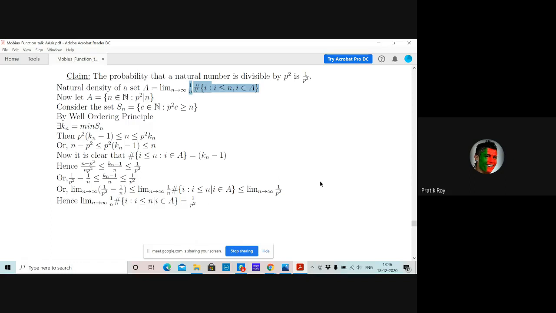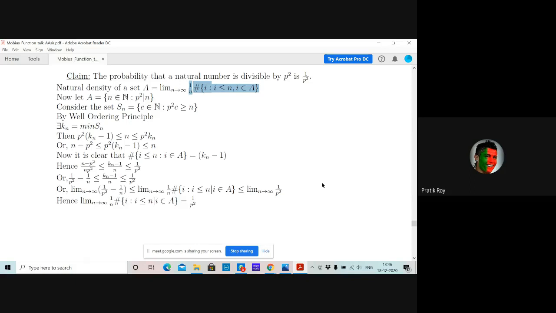So what our classical definition says there is the number of favorable cases divided by the size of the sample space, for a finite set. That is m by n, and that is what I am saying for a finite set. Now this natural density concept extends the classical definition of probability for a finite set to an infinite set. But this is not exactly probability, because probability has a much more formal definition.